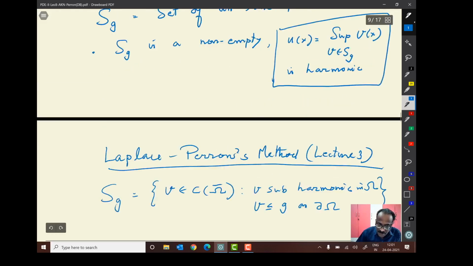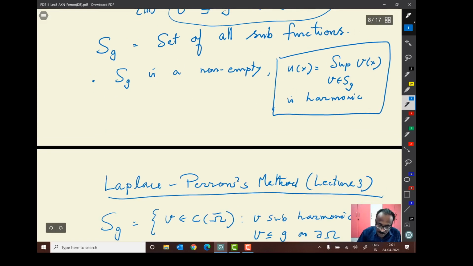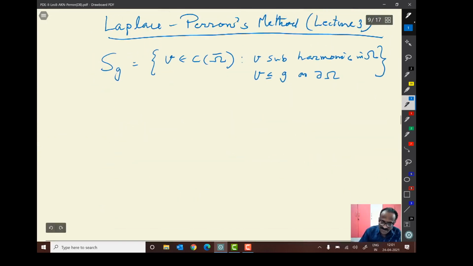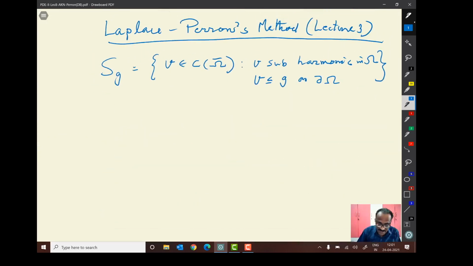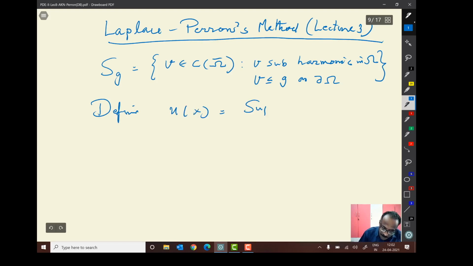Using this, we now define the function u, which is what will give us the solution. Let me define it once more: u(x) equals the supremum of v, where v is in Sg. This is my definition of u.